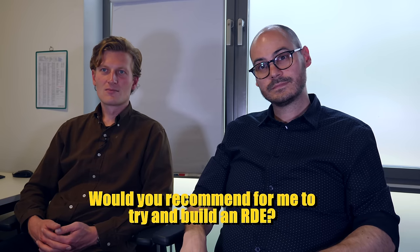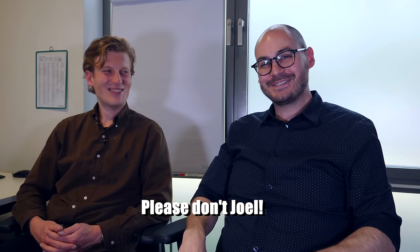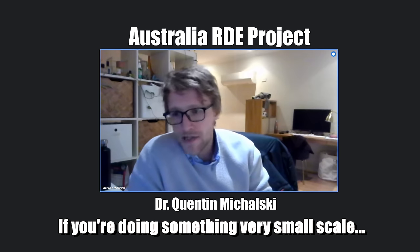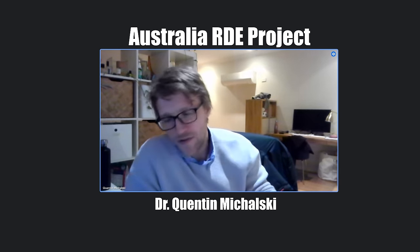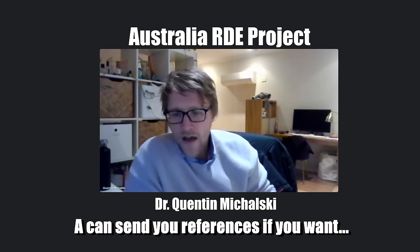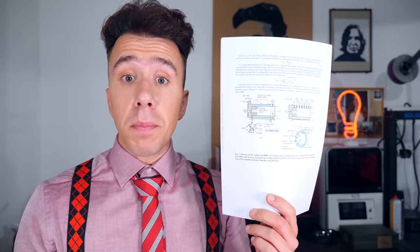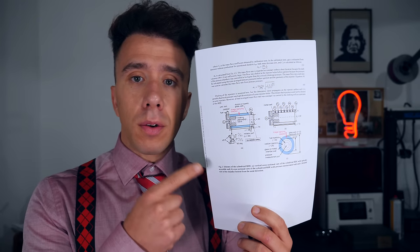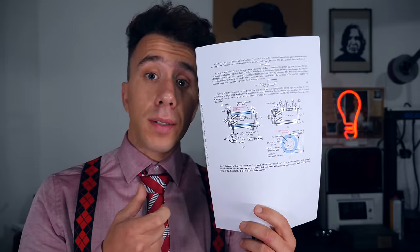At this point I was madly in love with this engine, so I asked Miles the most important question: would he recommend I try to build an RDE? He said absolutely not — 'Please don't, Joel. I don't want to see you die.' I'm still going to build one. I got a second opinion: at very small scales, running 10 grams per second or less, it's more feasible. Japanese researchers are developing very small thrusters using between 5 to 20 grams per second. Miles sent me a Japanese article where they built a small transparent RDE. Smaller should be safer — so I'm going to follow this article like a recipe, copying the entire engine with one twist: I'm going to 3D print it.